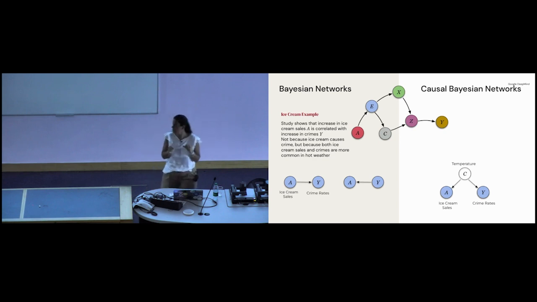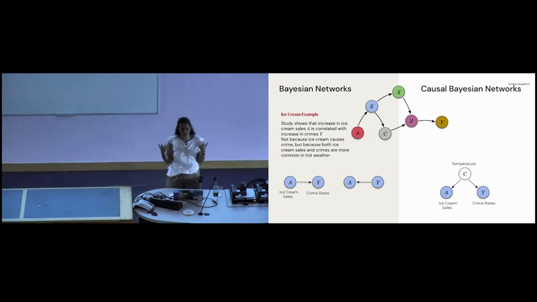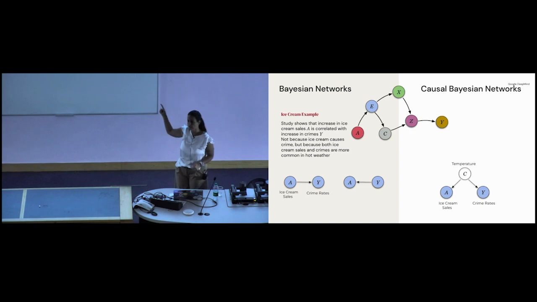And you can represent this correlation with two different Bayesian networks. You can have a variable A that has an outgoing edge into Y, or a variable Y that has an outgoing edge into A. Both are describing the statistical dependency. However, if you want to represent the causal relationship between these two variables, you have to acknowledge the existence of an underlying variable, which is temperature, and is in white here because it's not observed, that is a common cause of these two, and therefore it induces some sort of correlation in the observational distribution. So that's a causal Bayesian network; those two are Bayesian networks.